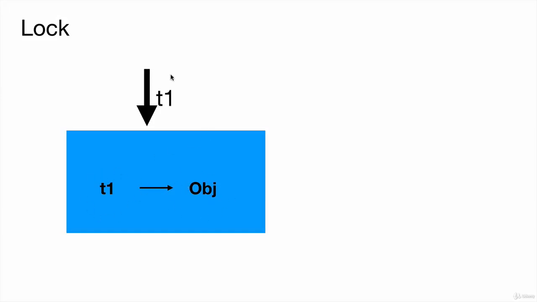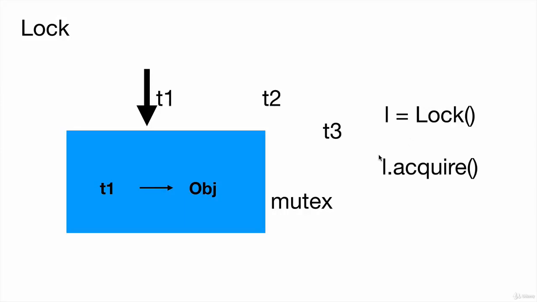That is where thread synchronization comes in. We can lock an object for a particular thread using two different ways, using locks or semaphores. When a thread locks an object, it enters into a room of its own. It will take that object and own that object, and only when that thread releases that object, the other threads can use that object or resource. This process of a thread acquiring a lock and entering a room is also known as thread mutex.